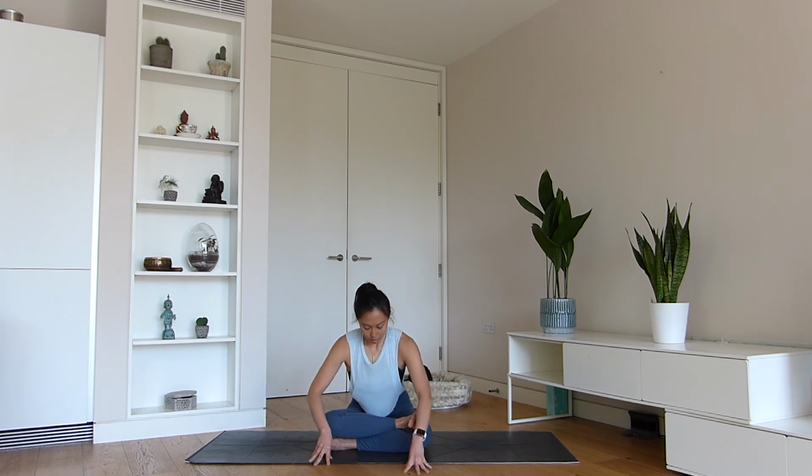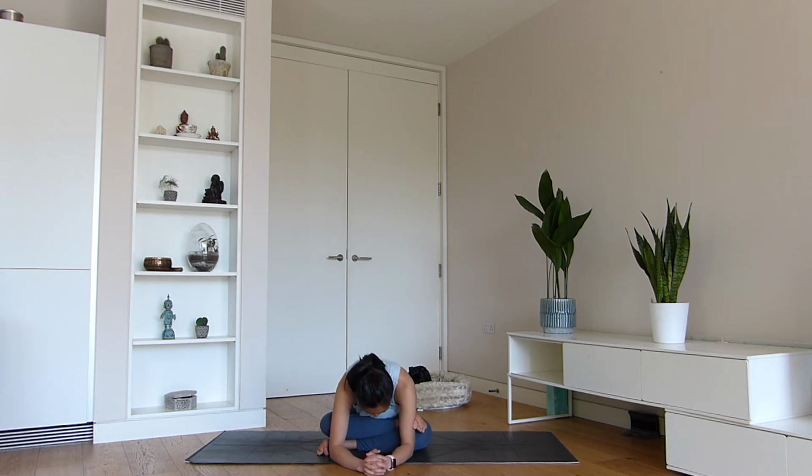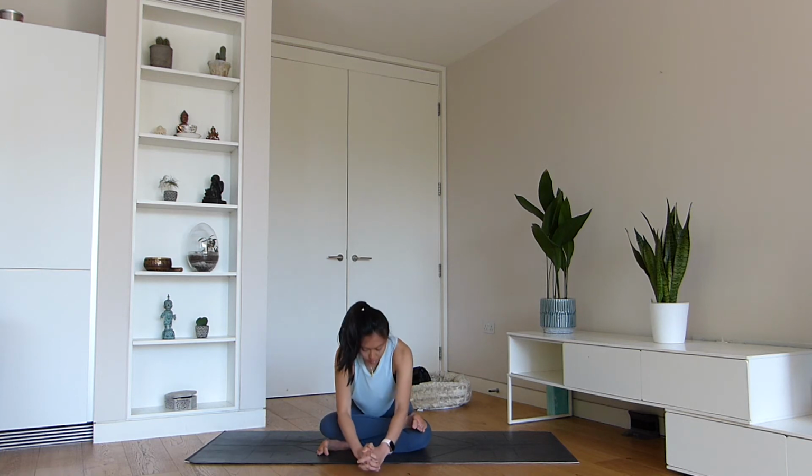Hands can be behind you, or you can reach the hands forwards depending on where you start to feel that moment of bliss. Take a few concentrated breaths here. In through the nose, out through the nose. Let go of any tension in the body.